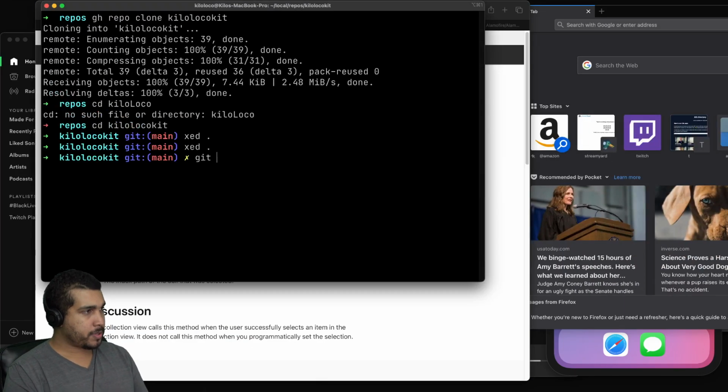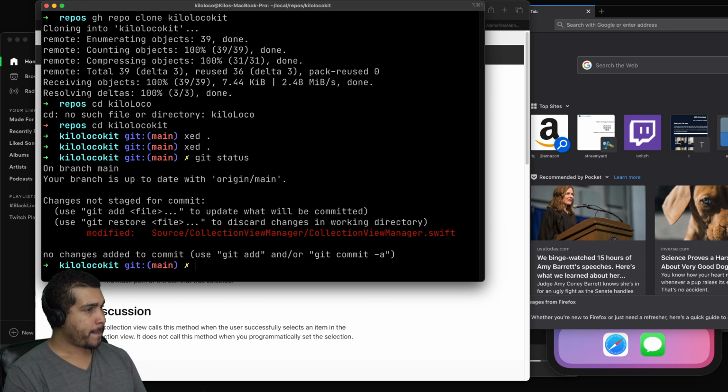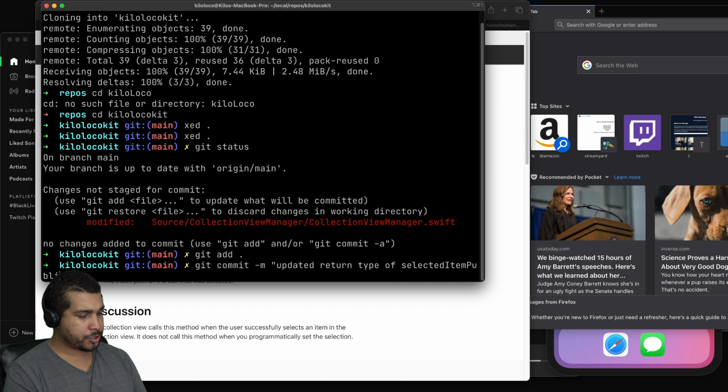So git add, hold on, git status, yeah, git add, git commit dash m, updated return type of selected item publisher in collection view manager.